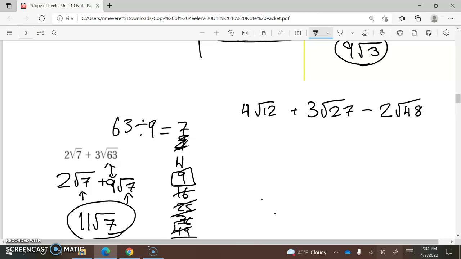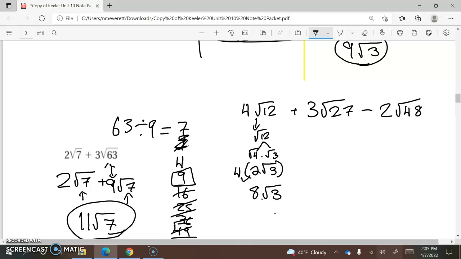But just as I did over here and above, I'm going to see if I can simplify this. So I'm going to bring this down here. Square root of 12 can be broken up as the square root of 4 times the square root of 3. Square root of 4 is 2 times 3. And I still have that 4 out front there, so I'm going to multiply those to get myself 8 square root of 3.